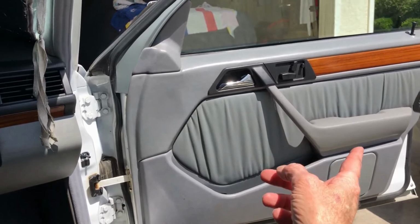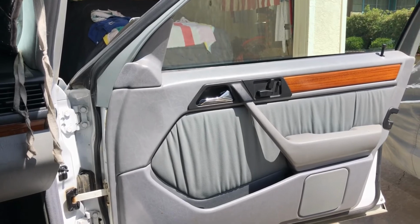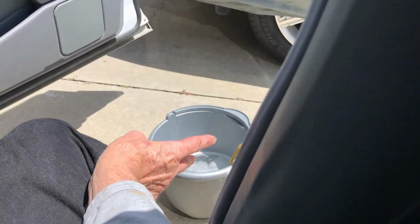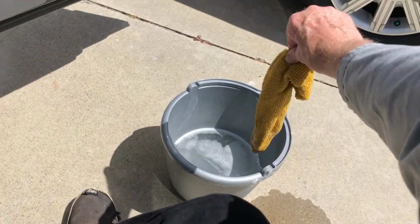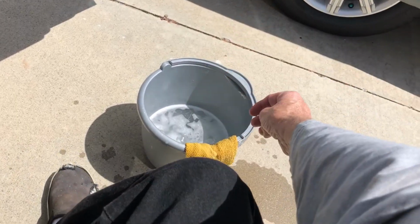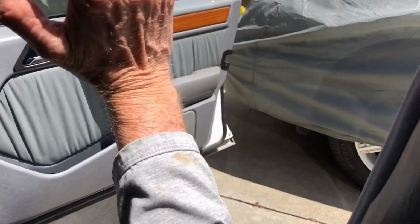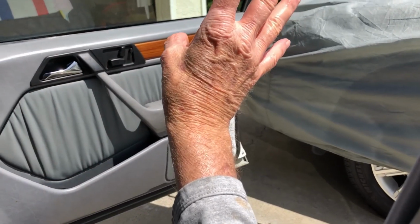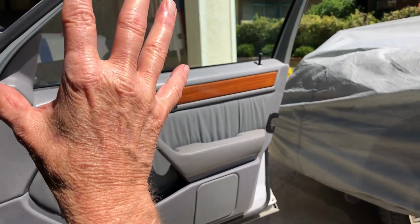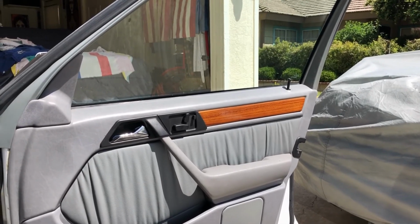Off-gassing is just part of whatever they make the plastic from escaping, and it's a greasy film that gets on the inside of the window. The only way to really get rid of it, I mean, there's a million products out there, but keep it simple. Just a little bit of Dawn dishwashing liquid on one of these little wash rags, then a clean one with water on it, and then just a cotton towel, and it's sparkling. That's the way they prepare to put tint on, because they don't want the windows dirty. So I'm glad I was doing that right.